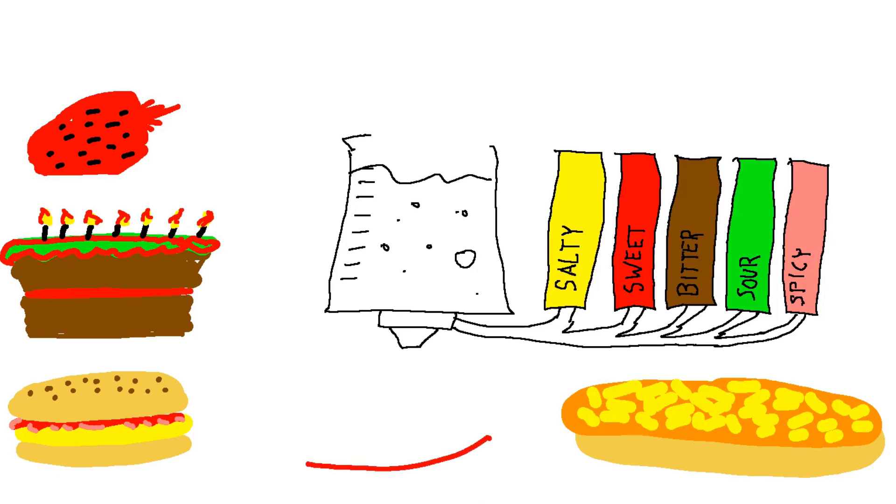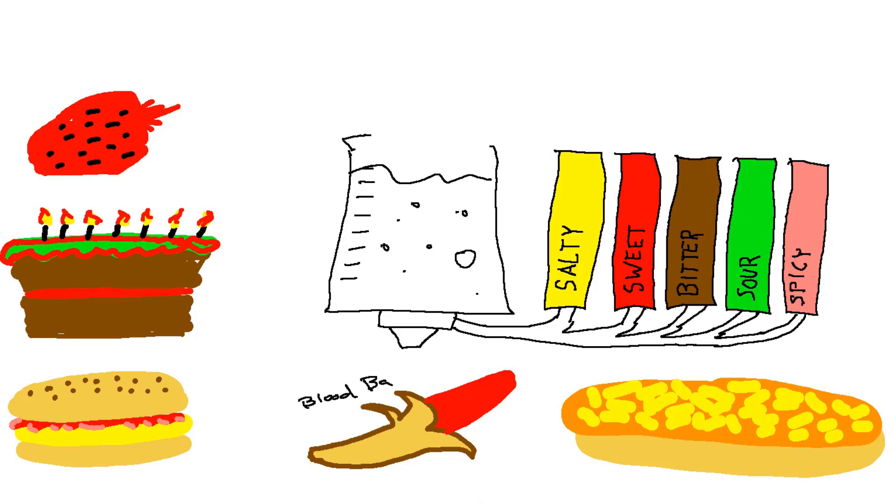You tell me in the comments what you think our flavor tube colors should be, and what foods you might print with this. It will produce enough of a variety in flavor and texture, and if we shape it to look like things, it might actually convince people that they're eating, if not the foods they're used to, something akin to it. With enough mix and matching, we can go from nachos to cake on the same machine. It won't be perfect, but it might be enough to give us the variety we need for the long term.